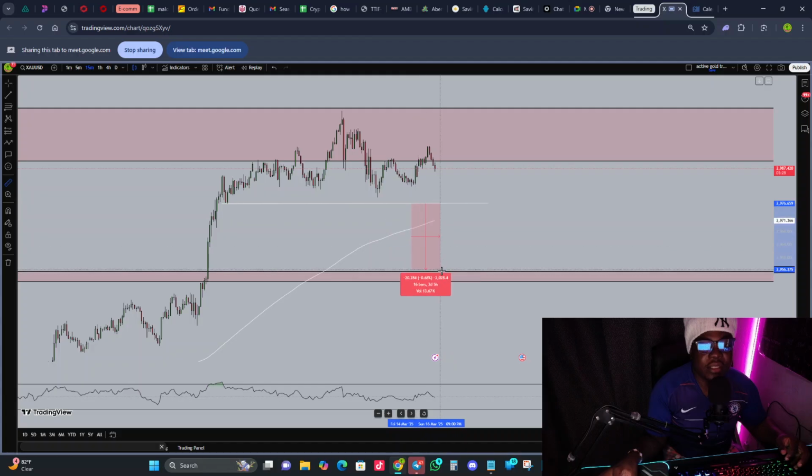This is a 21 pip trade. It's a nice trade here if you could get all the way back down here. Right? So we're looking for the market to come, sell, right? Which I could do. We could do this.